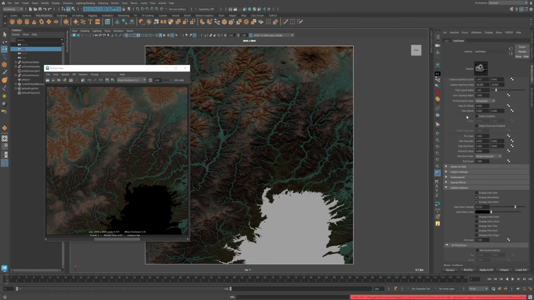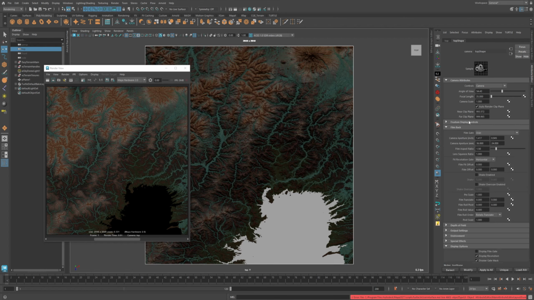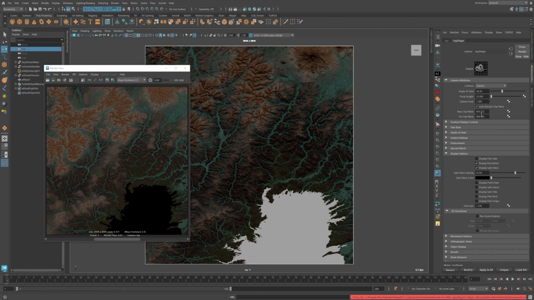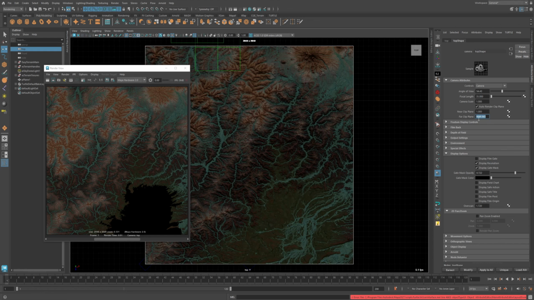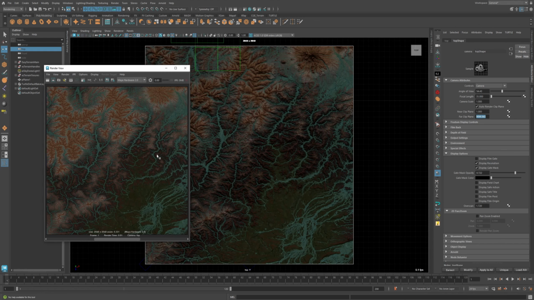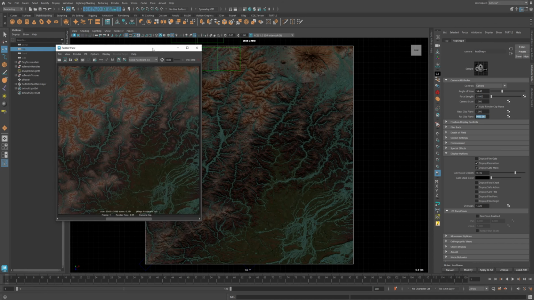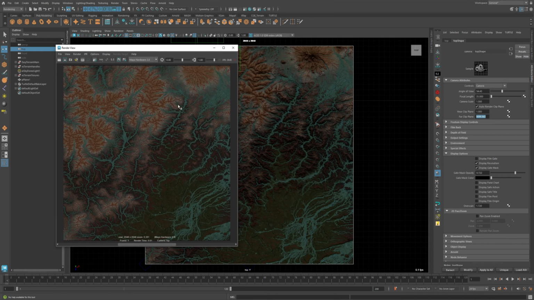Let's select the camera. That is because the near clip and far clip are very close to each other. So let's set the near clip to 1 and the far clip to a higher value, and as you can see we now have a very good albedo map, and it took almost less than 1 second, I think.